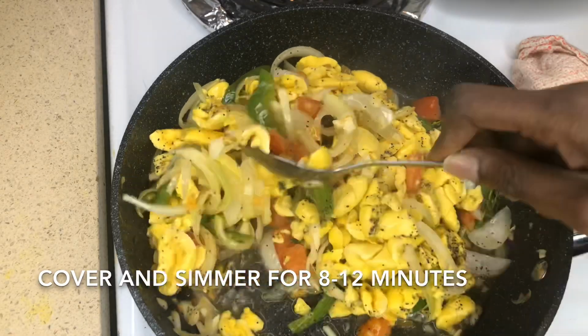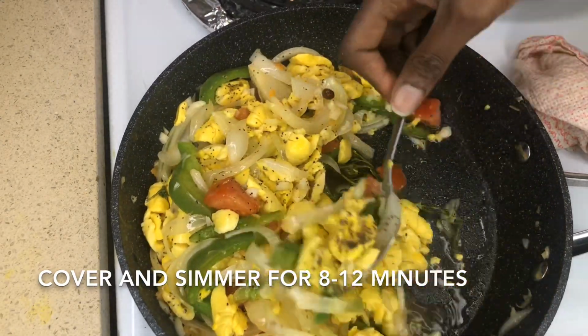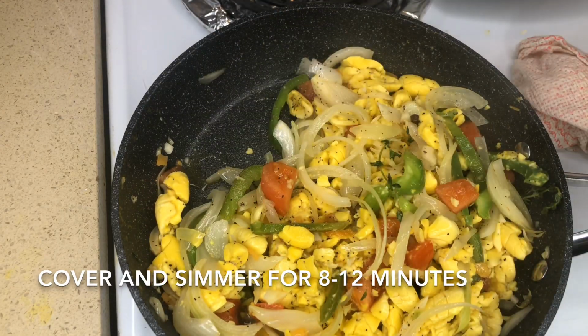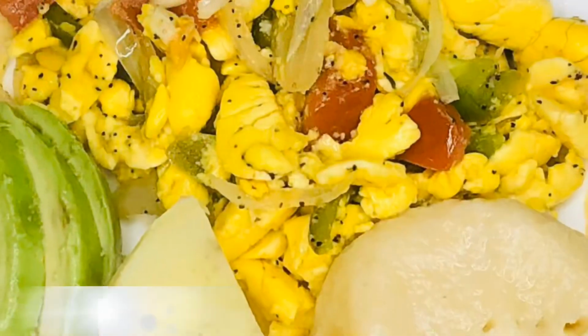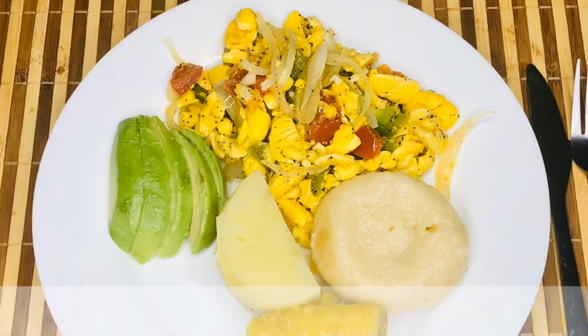You don't want to stir it too much, because if you do, the ackee starts getting mushy and starts looking like scrambled egg. You don't want your ackee to look like scrambled egg. You need the flavor to be there as well as the wholeness. And there you have it, guys. The most delicious ackee and saltfish in the freaking world.